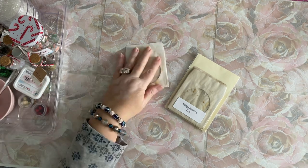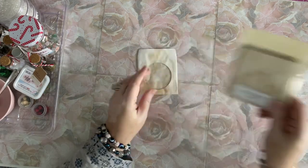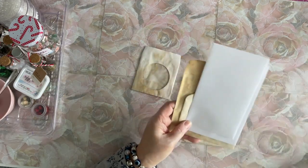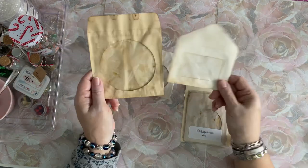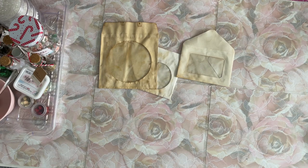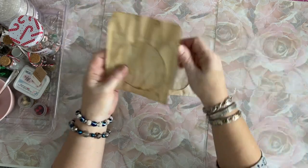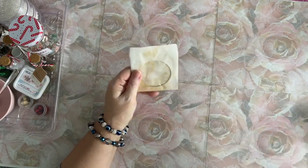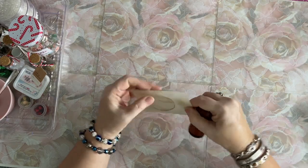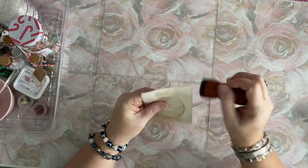Okay. I got mine from Vintage Polka Dot Shop. These are the miniature CD holders. I also grabbed from her the bigger one and this one. These are all coffee dyed. I have a bunch of white ones too, but you know me, I wanted to do the coffee dye because it goes with my Shabby really well. So we want to make some little shakers. I think the first thing I'm going to do is put just a tiny bit of whatever's on my sponge, my dauber here, all the way around.